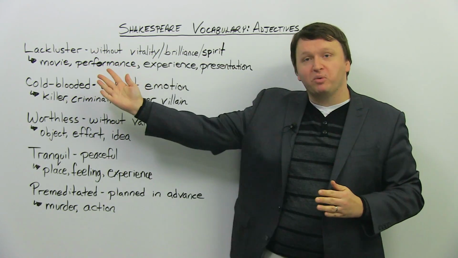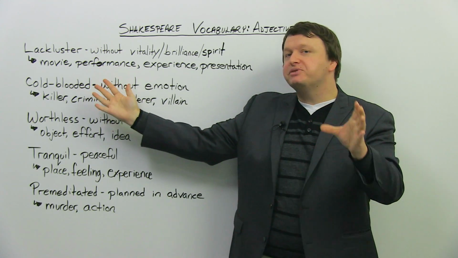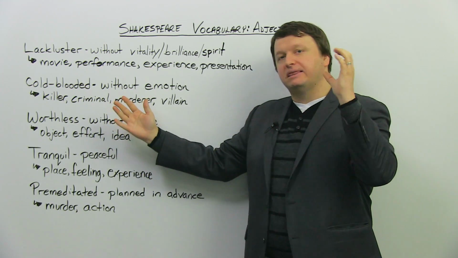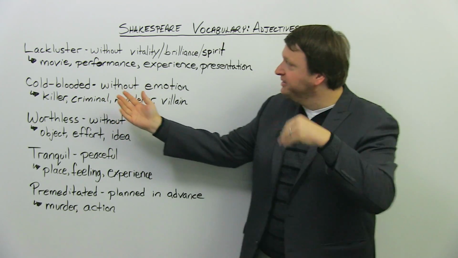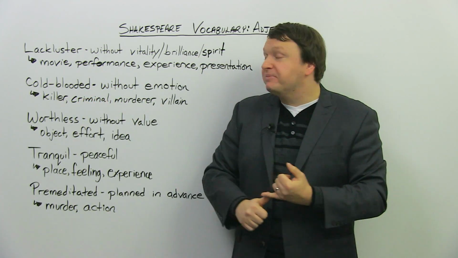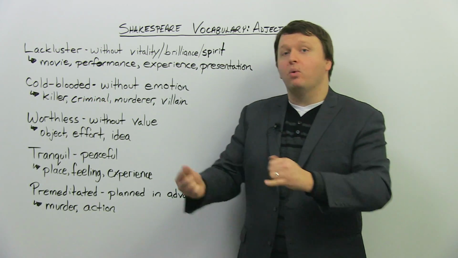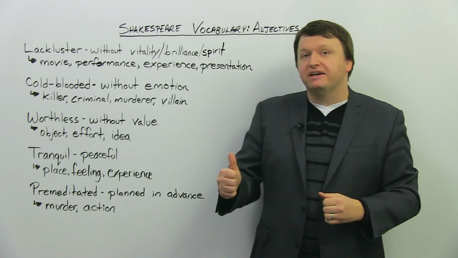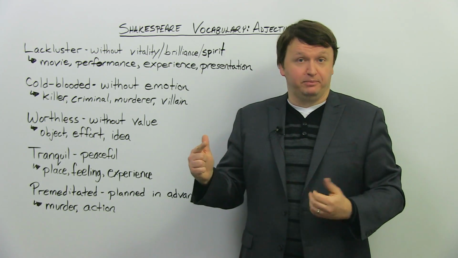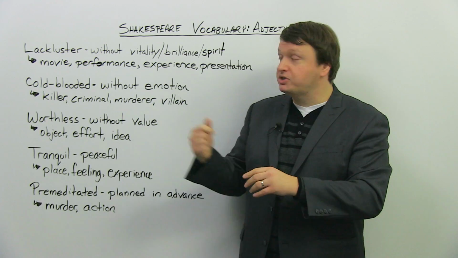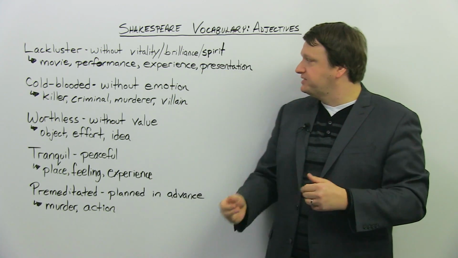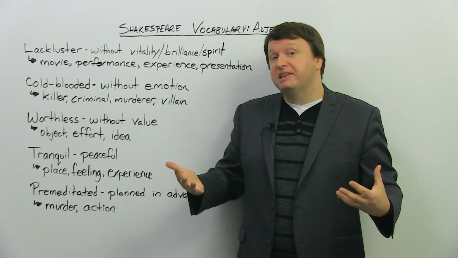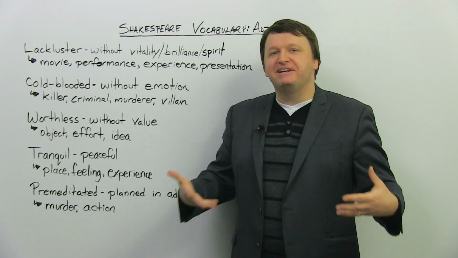Okay, number 1, lackluster. So this will also be a pronunciation lesson for you guys. Repeat after me. Lackluster. Okay. Lackluster means something is without vitality, without brilliance, or without spirit or life. So a movie can be lackluster. A performance in a movie can be lackluster, or on stage. An experience can be lackluster, or a presentation can be lackluster. Many other things can be lackluster, but these are some common examples.